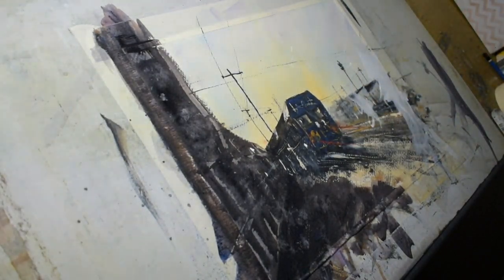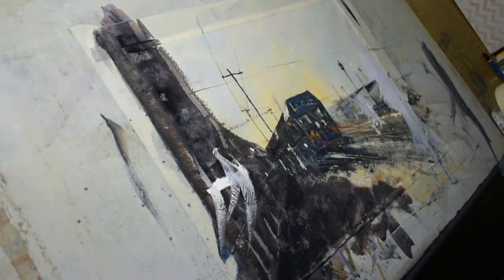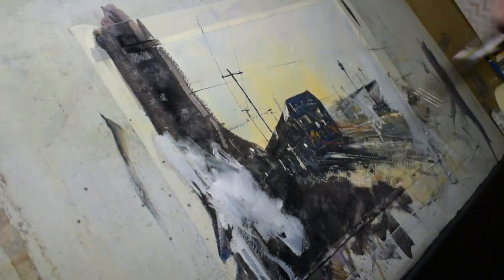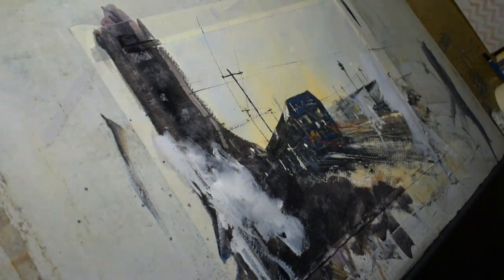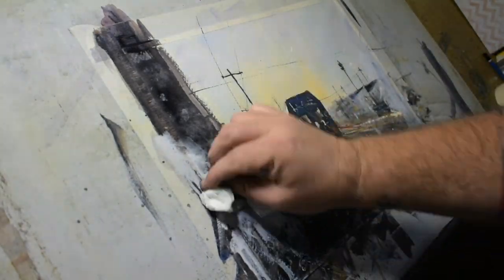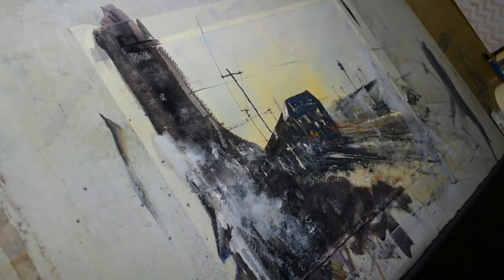Actually just cover it up with some sort of smoke and steamy-looking stuff around there. When you do this, make sure your paper is pretty dry underneath — your paint is dry — because it does merge and will mix, and they dry off lighter than it is. But yeah, it can cause a massive mess if you're not careful.